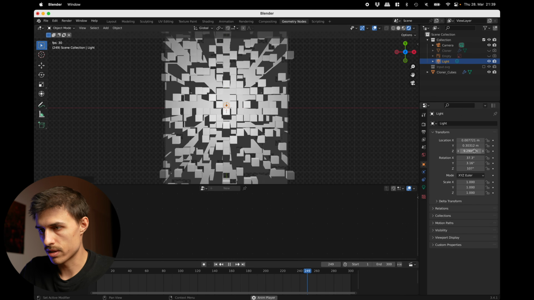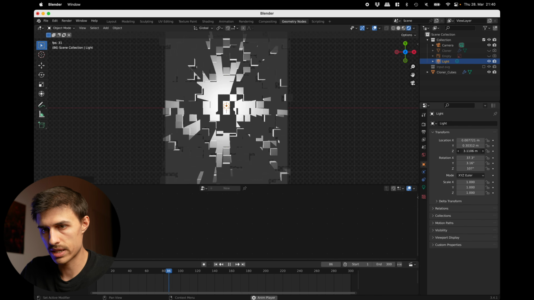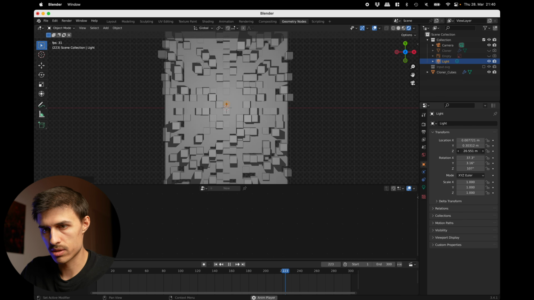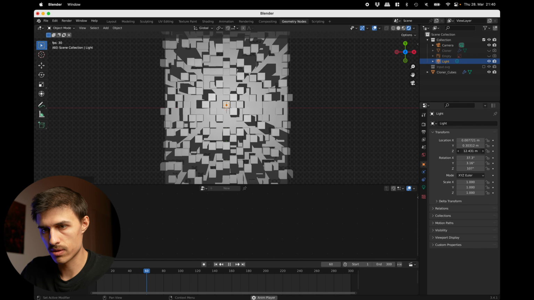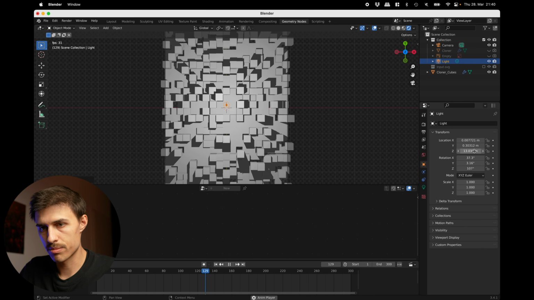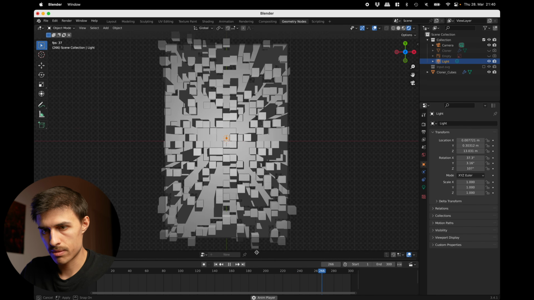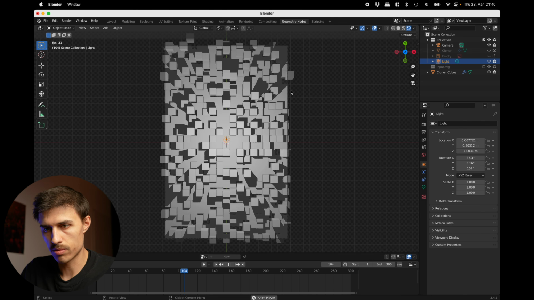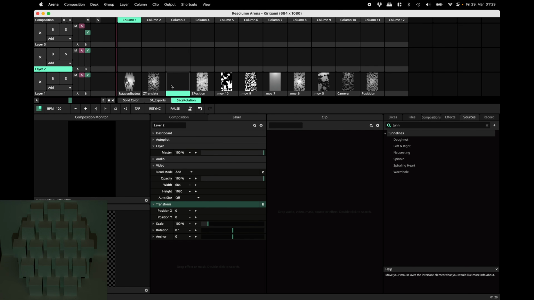Let's also play with the Z position. You can see that if it's too far down, we're losing the shadows because it's already kind of inside of the object. So you kind of want to find the sweet spot here. If I'm moving too much away, the shadows get very flat. So something like this can be interesting. So I think that's my second loop that I want to render, and I'm just going to render this out now. So now let's have a look at how these actually look like on our mapping.